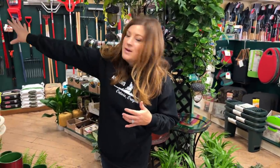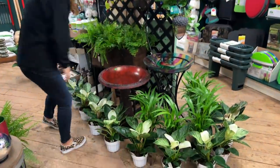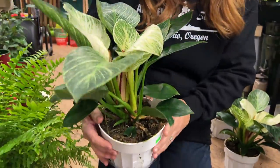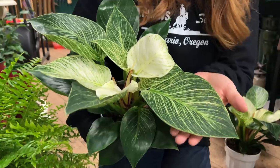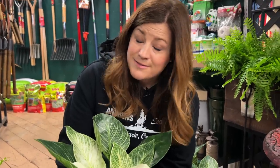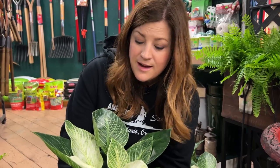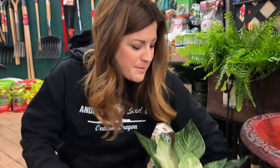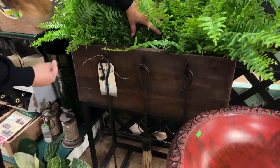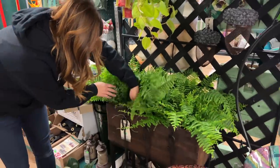Oh, Birkin philodendrons — don't these look beautiful? I might need this particular one. I love the look of these — that white variegation and the new leaves that have a ton of white in them. I had a Birkin philodendron up in our front sun porch, and I forgot I had some plants in there. It got cold one night, I forgot to turn on the floor heater, tried to save it the next day, put it in our studio — but it has continually dropped leaves and is now down to just the main stem with one little leaf. Time to refresh that.